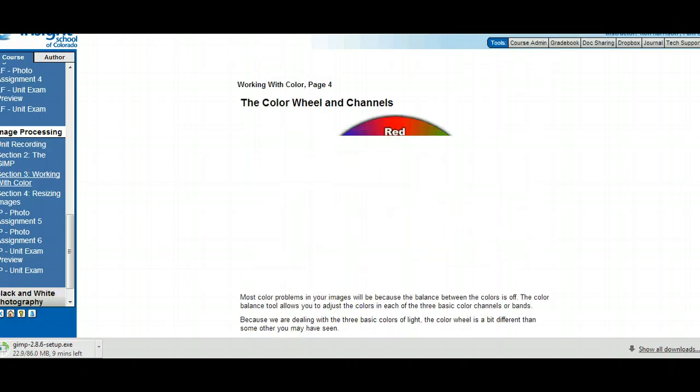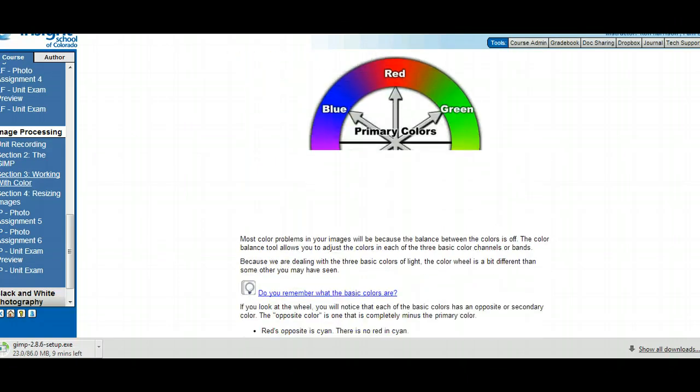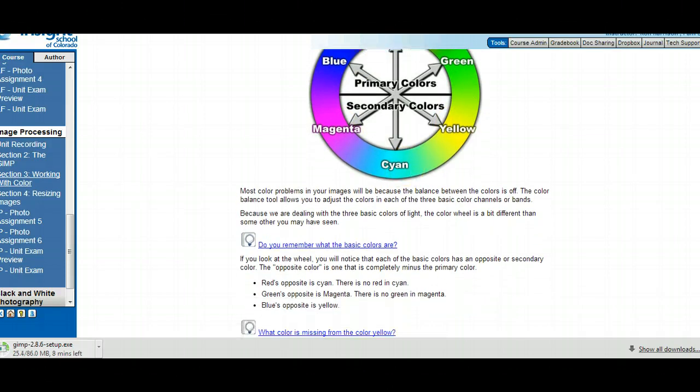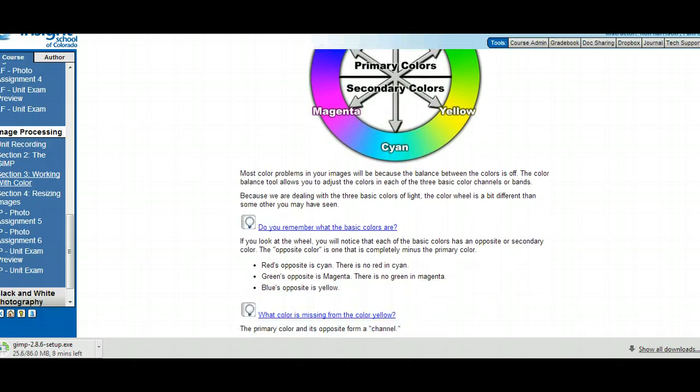The color wheel and the channels. You learn about color wheels early in life, like in kindergarten and first grade. But you've seen, like in word processing programs, and maybe done some digital editing, the basic idea of the color wheels: the blue, green, and red, and of course all these other colors on the wheel are combinations of solid blue, solid green, and solid red.